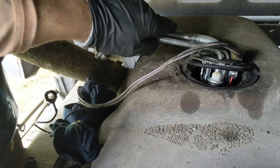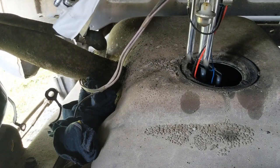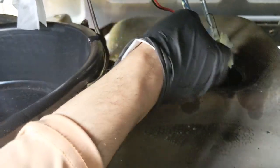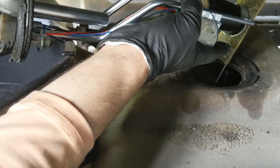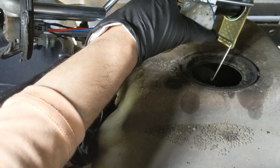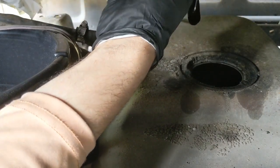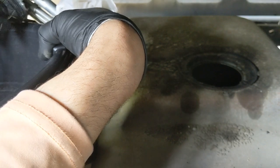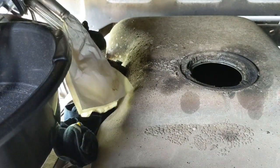Make sure you work slowly, and you don't drop any dirt inside the tank. Well, hopefully anyway. You just need to be careful. Man, look at this fuel pump. Make sure to clean the surface after you go. Yeah, make sure you have the ring here too, the seal.